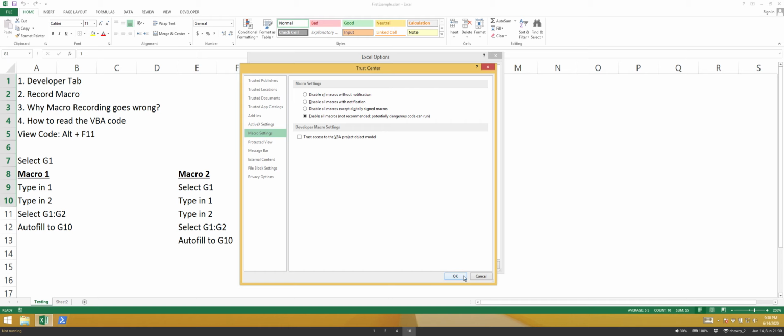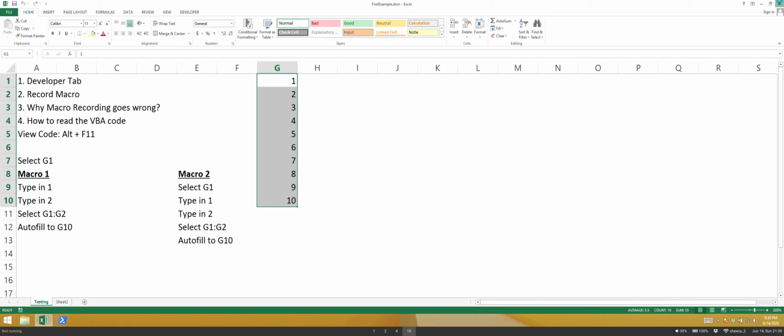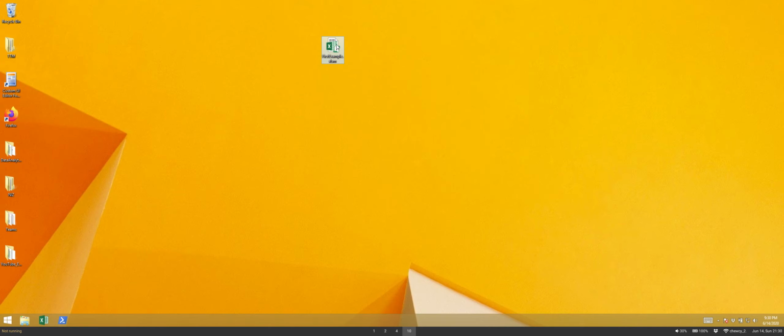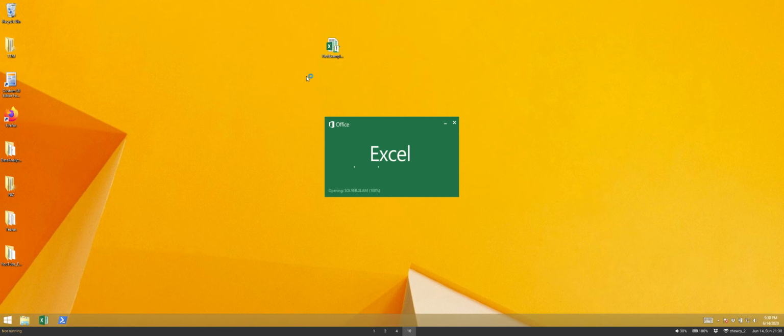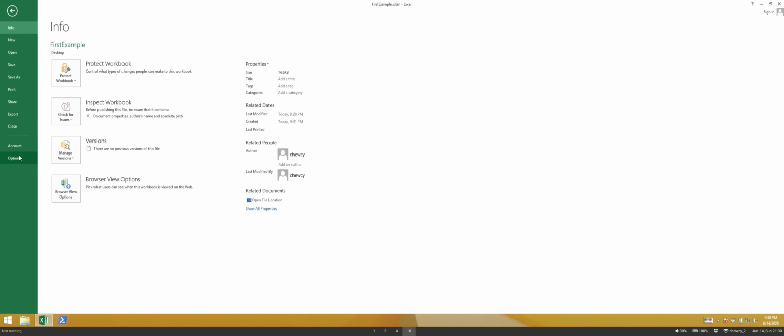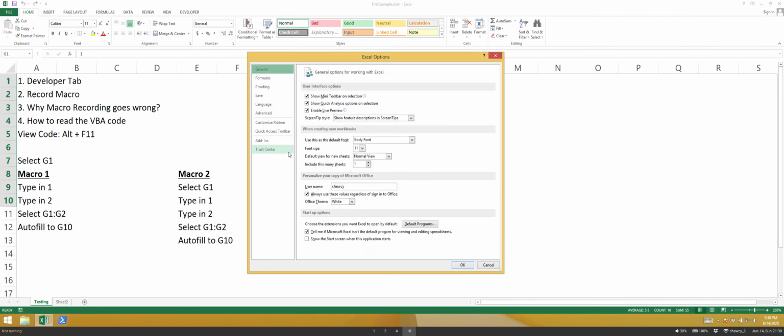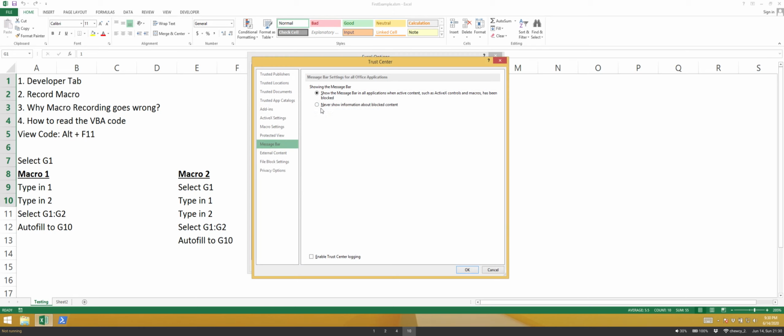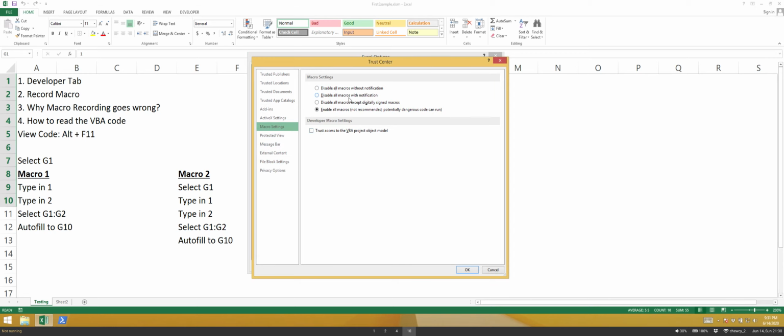If you click OK, click OK again, close this file. Now we open up this Excel file again. You won't see the warning here anymore, right? So if you want, you can enable them for all, but personally I won't recommend that, unless you know that you won't be running macros from other sources.